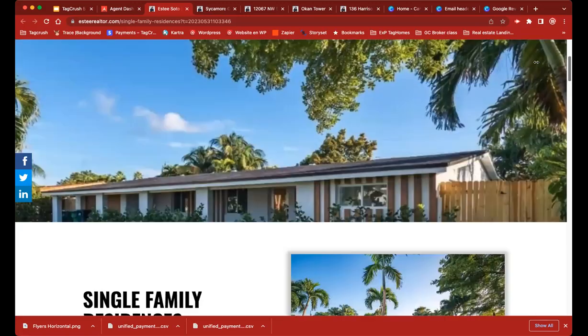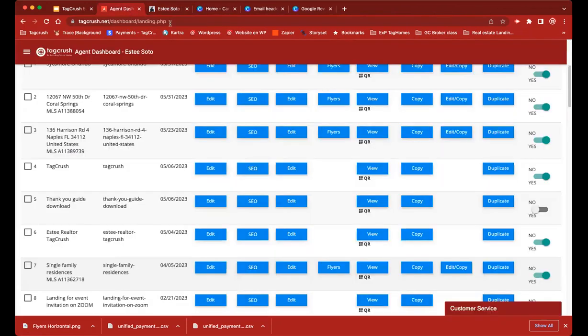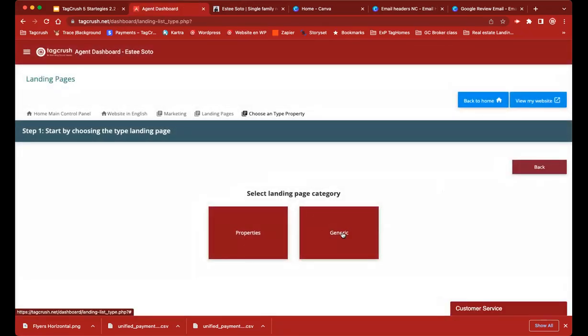So even if you're not sure that you like so much the designs we gave you to automatically create a page, and you want to go one step further, you can go create and design from scratch. A creation service means that the designer creates it for you, or you can create it from scratch. So all the options are available. Either you design it yourself and start playing with our platform and start adding things and create your own landing pages. You use the ones we already designed for you that are there. Click away. You don't have to design anything. Everything is done. You just select what it is that you want the landing page for.